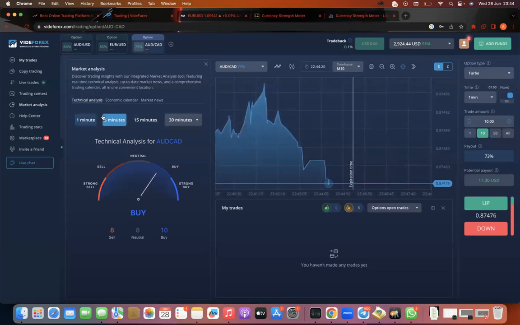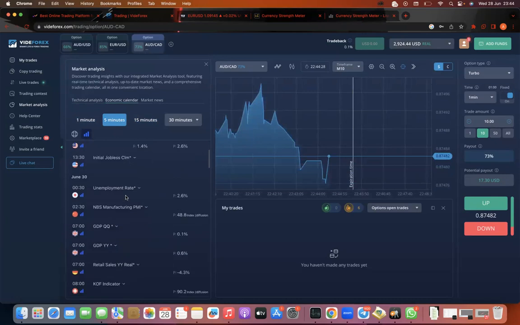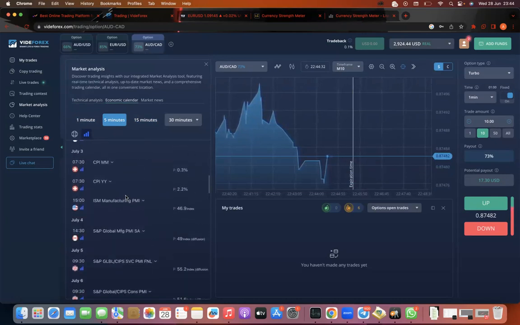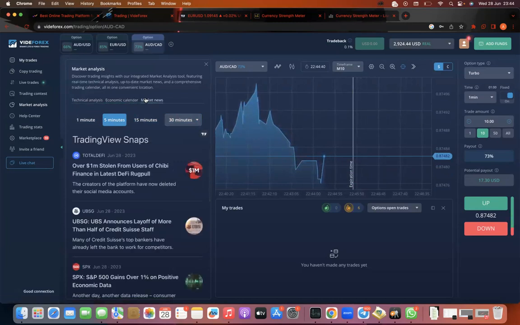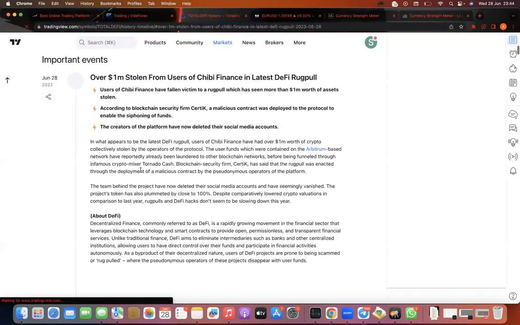So that's currency strength. Then you also have the economic calendar, which is your fundamental news. From here, you can see news that is coming out and all of that. If you don't use my FX Book or Forex Factory, then under this 30-minute, and also under this market news, you can see news that just came out. You can see all this. You can even read them, click it directly there.